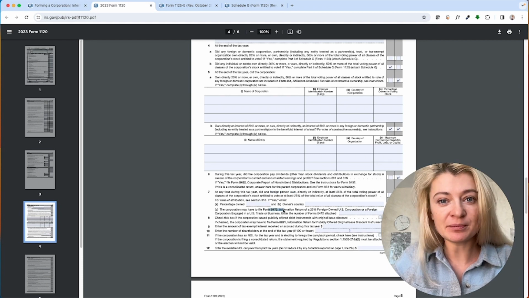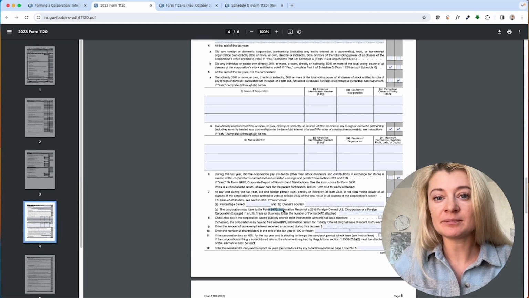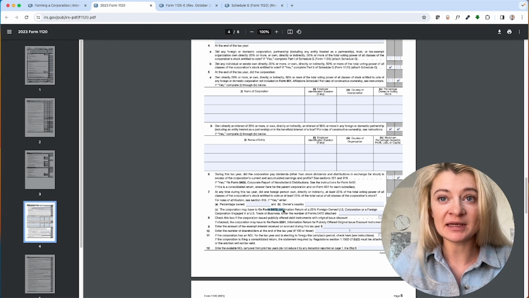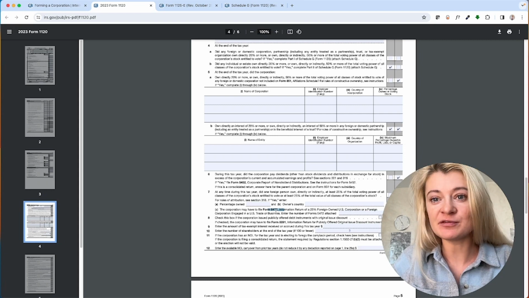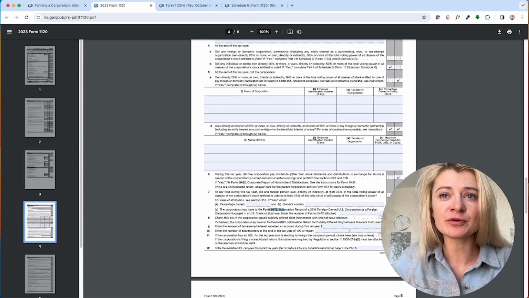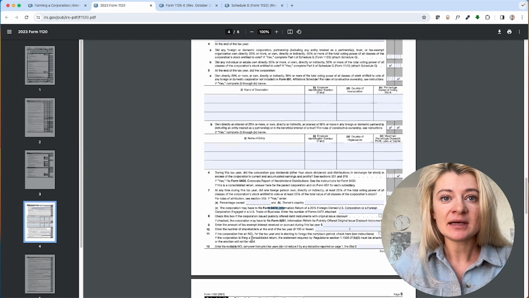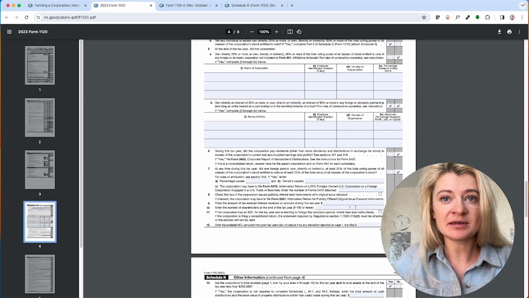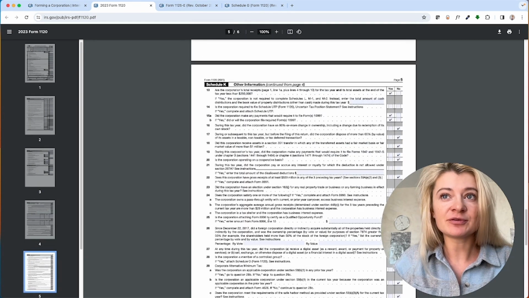5472. That's super important because if you don't fill it out, they have a 25K automatic penalty or a letter sent to them now or later. So we need to make sure we fill out this form if you have any foreign shareholders who own more than 25%. And right here, let's see what else is interesting, like how many shareholders we have. So we put the numbers here, NOL. So that's kind of it for this page.